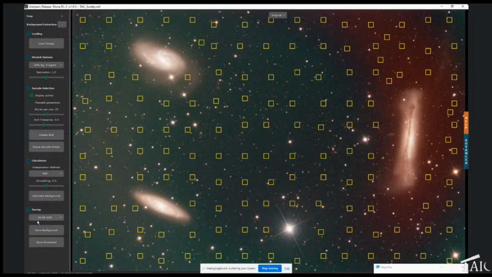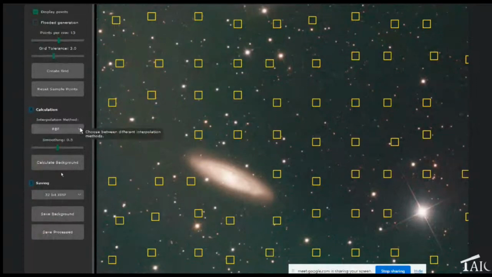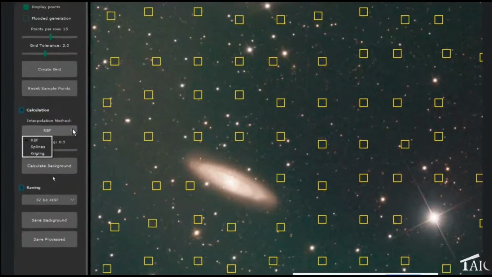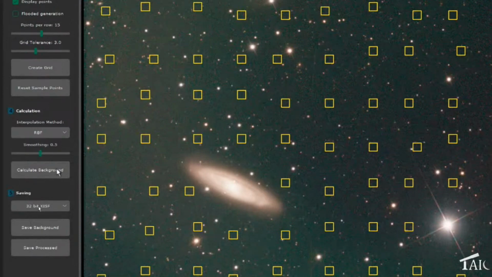And when you're ready, you'll hit Calculate Background. There are three different interpolation methods. There's RBF. I can't tell you what it stands for. It's probably German, even if I knew what it stood for. And I know that Kriging is German. But although Kriging is supposed to be the higher quality algorithm, I find the default algorithm of RBF to be by far my favorite. And then when you're ready, you'll click Calculate Background. I'm the operator with my pocket calculator here.